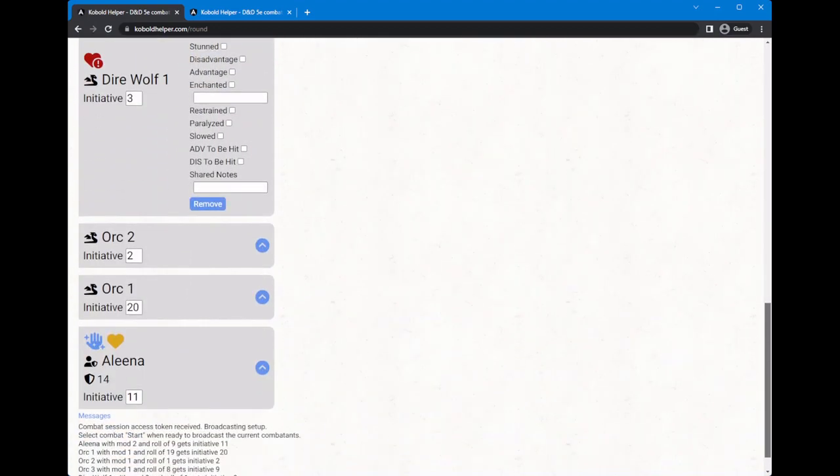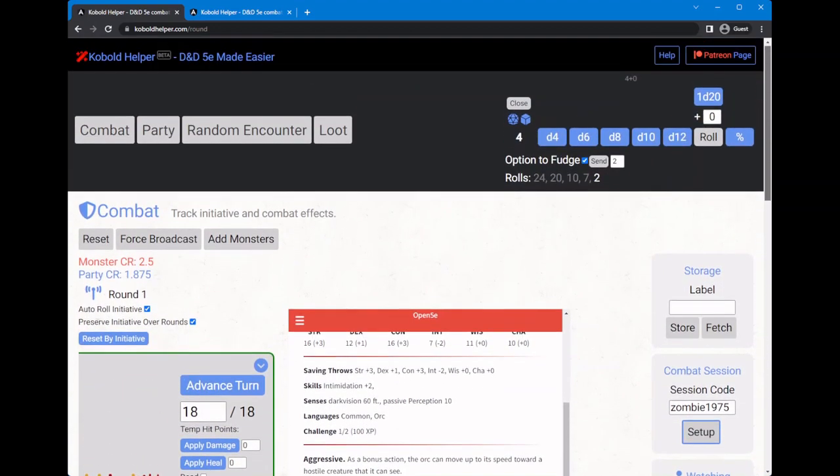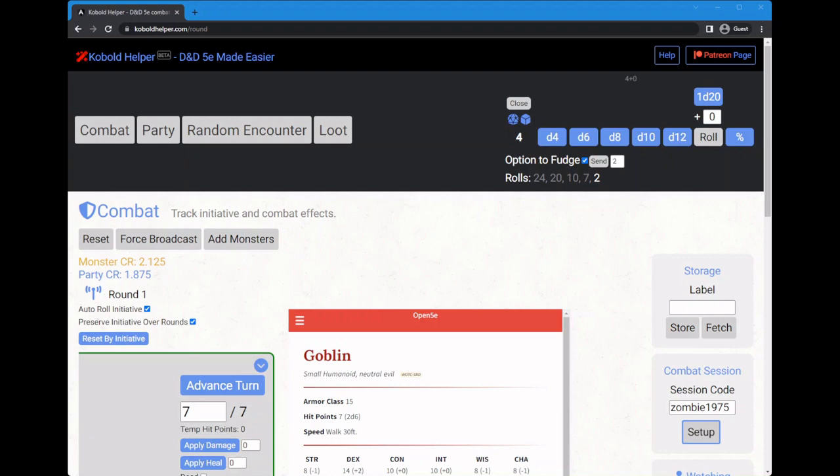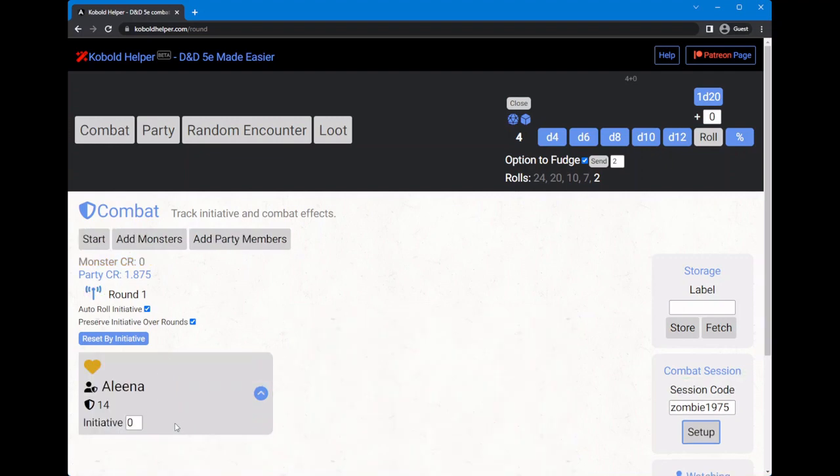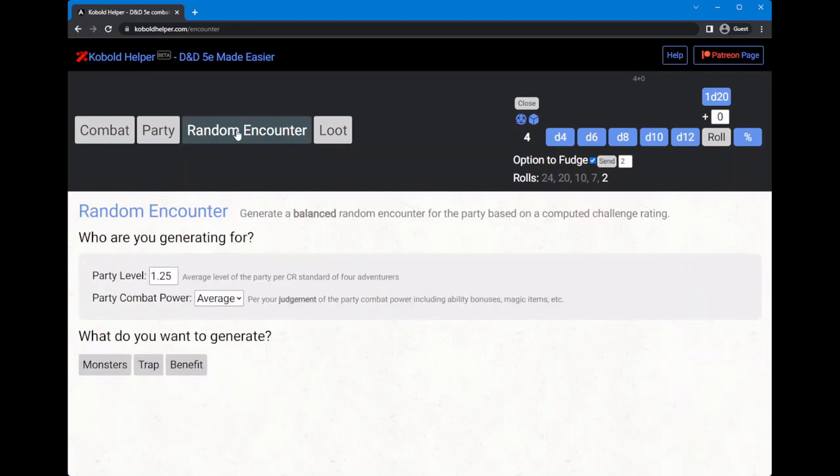Okay, I think we'll stop there for this overview of running a combat. I think next up, maybe we'll talk a little bit about random encounters. Okay, let's take a look at what the tool can do for generating random encounters. I'm simply going to reset the combat, and we get back to Alina because Alina is a party member. So it remembers that. It also remembers Alina's health because no one's healed Alina yet. So that's good. But now it's time for another combat, but this wants to be a random encounter. So I click into random encounter.